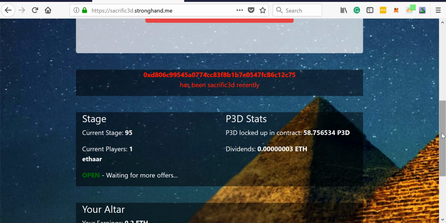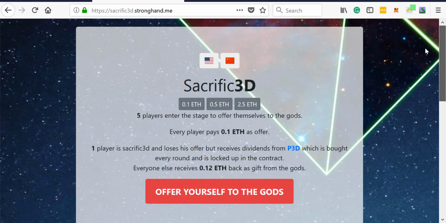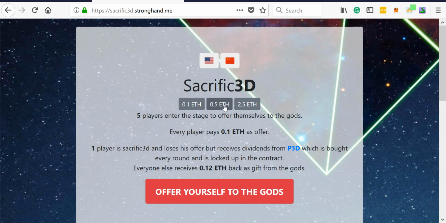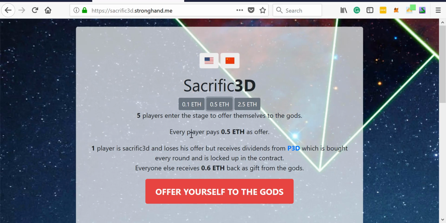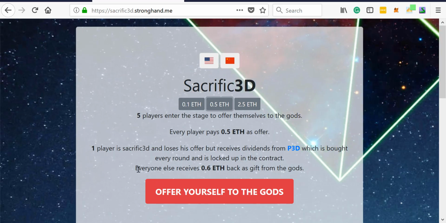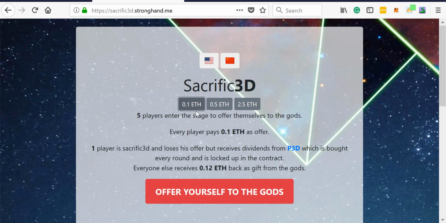So now here's a strategy. The strategy is this. You play 0.1 ETH. You got a 20% chance of losing. When you lose, you just step up to 0.5 ETH. Why? Because what do you win? Every player pays 0.5 ETH as an offer. You have an 80% chance of getting 0.6 ETH back, meaning you're 0.1 back. So you go back and play 0.1.